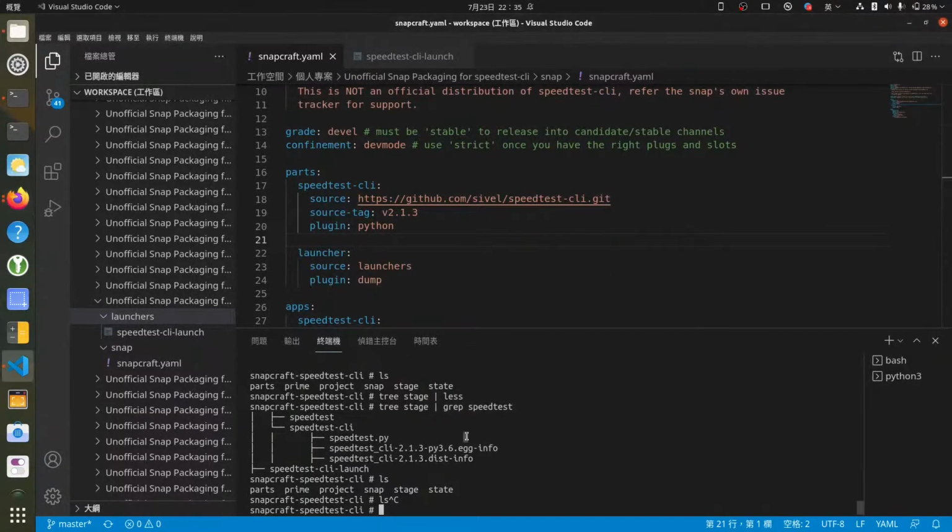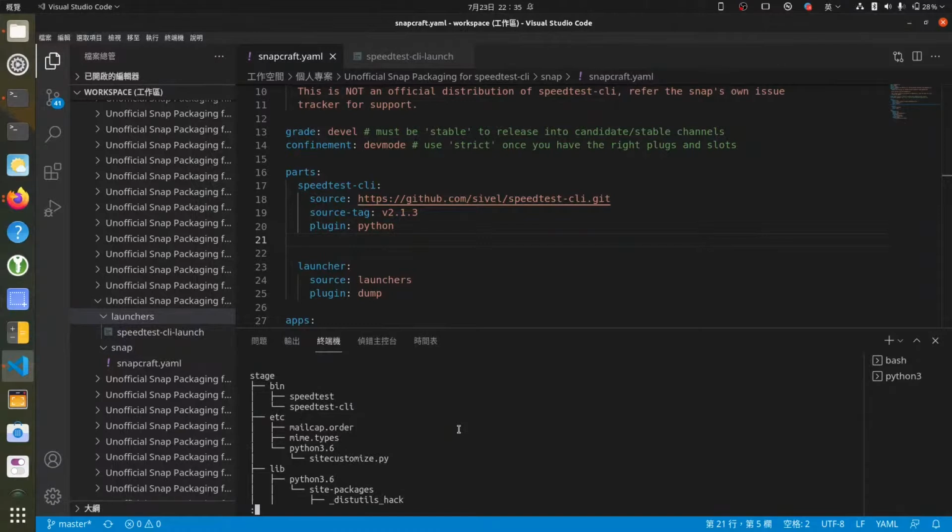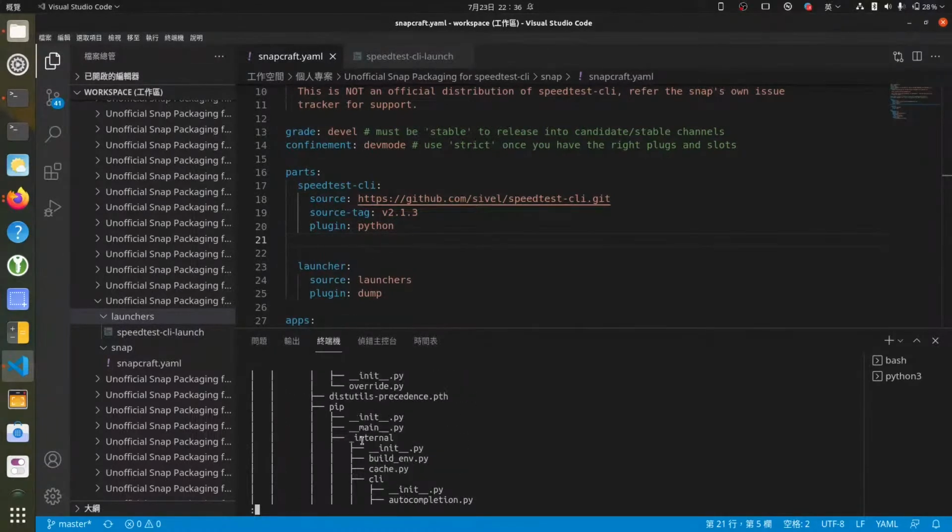But let's have an example here. For example, you'll see that the speedtest part has added a lot of files into the part.